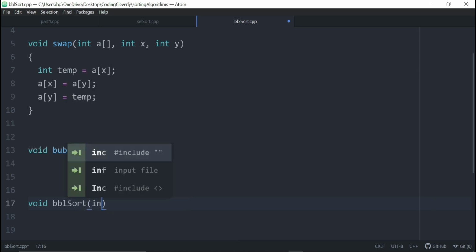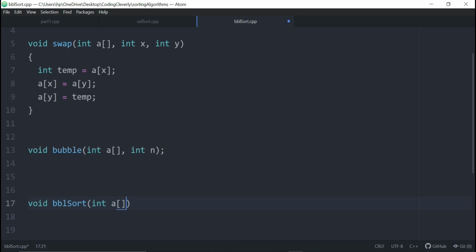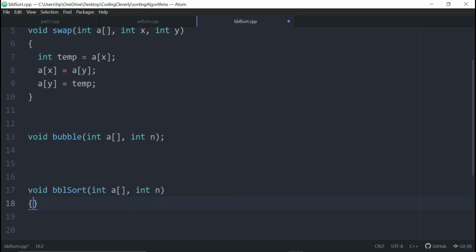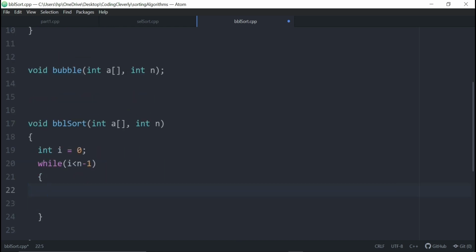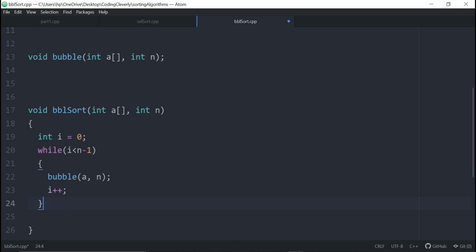And what we're going to do is it's going to have that same integer array, which is right here, and then we have the size n. So now over here, what we want to do is basically start from the portion I was saying that the BubbleSort is going to be adopting. So the BubbleSort is going to say integer I is equal to 0, and what we need is while we have I less than n minus 1. The last element, we're going to have bubble process, and it's going to have the array and the n value, which is n is going to be the size, a is going to be the array, and it's going to increment its way. So it's just going to go and increment.